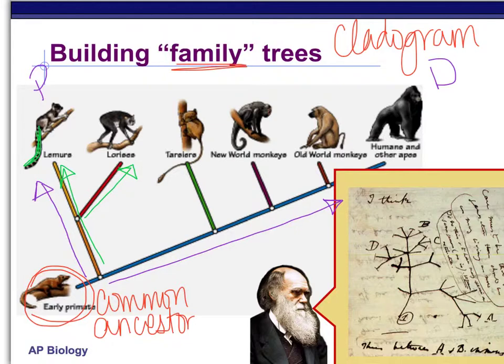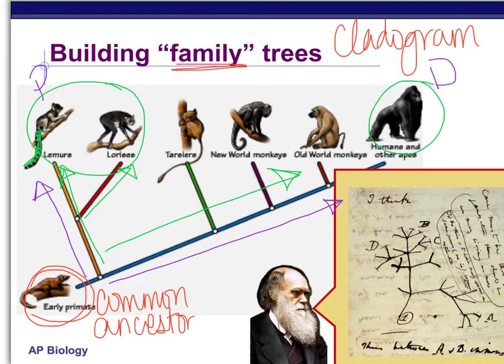Now if you chose not to go this route, which would make you fairly primitive, then you went this way. Sorry, I thought I was using my laser there for a second. Then you went this way, which would make you more derived. The most derived of the species being up here with our big silverback gorilla, which also includes humans and other apes. So most derived, most specialized, most modern, if you want to think of it that way; least derived, least specialized, most primitive.